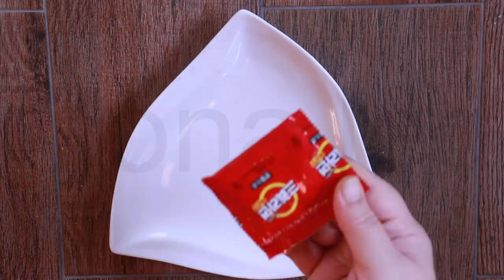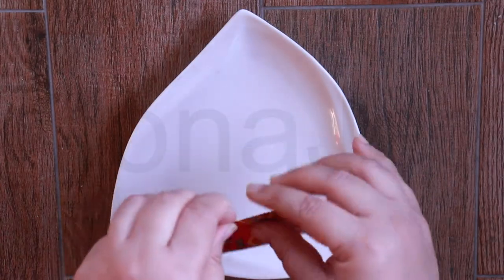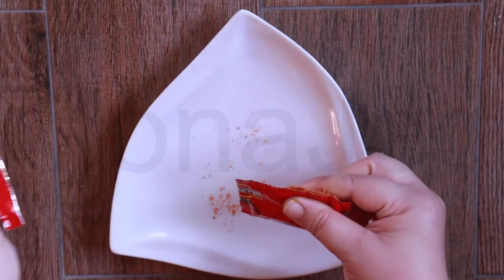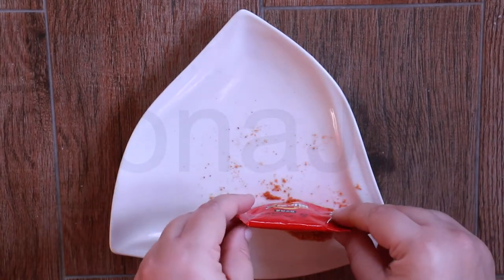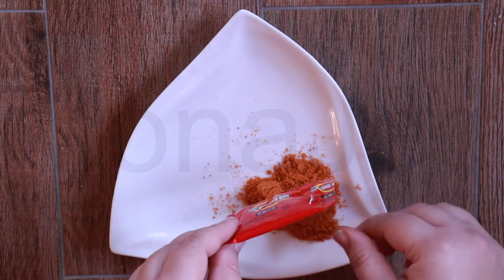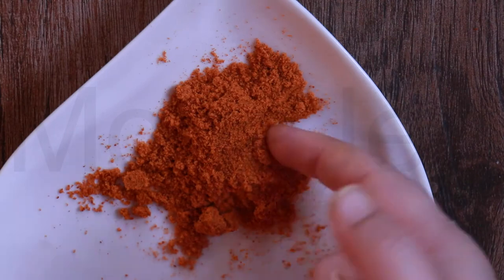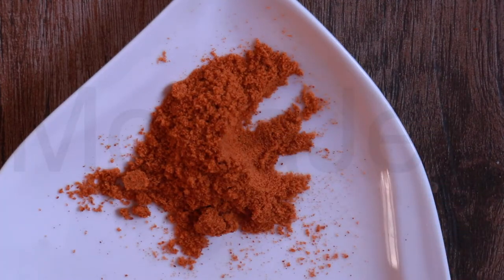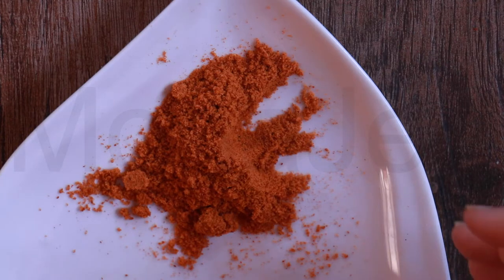So first, let me open the spicy powder. Okay, that's much better. Ooh, you know what it looks like? It looks like curry powder. That's gonna be spicy. It smells kind of spicy and sweet. Let me just taste it by itself. Ooh. Okay, that's spicy. Okay, bad idea.